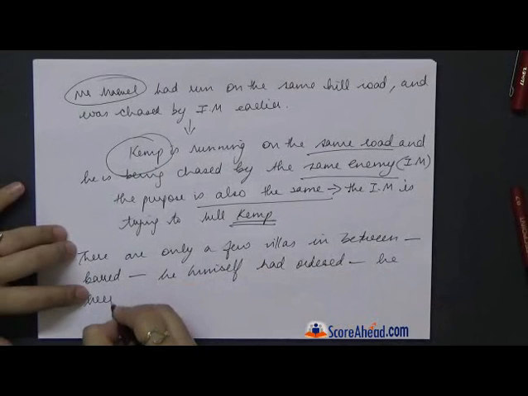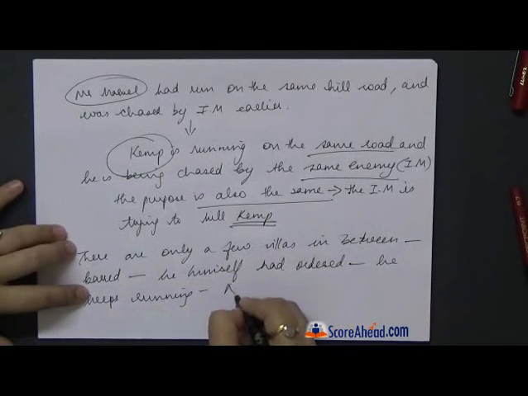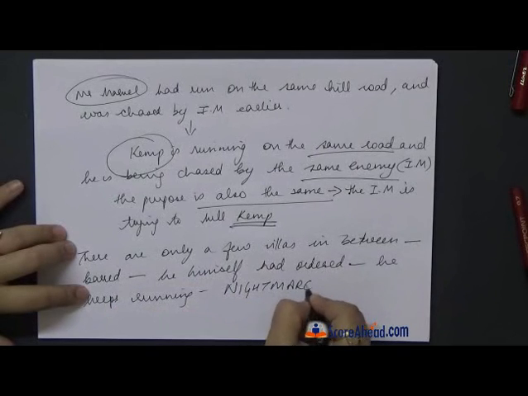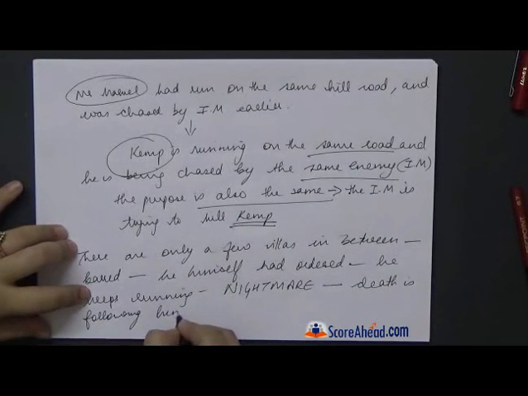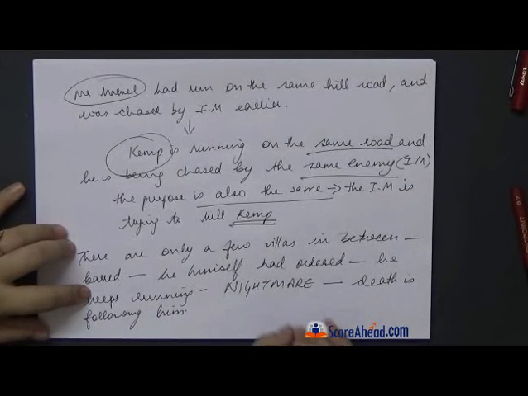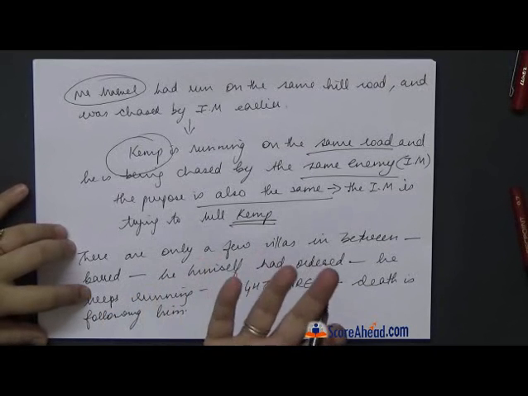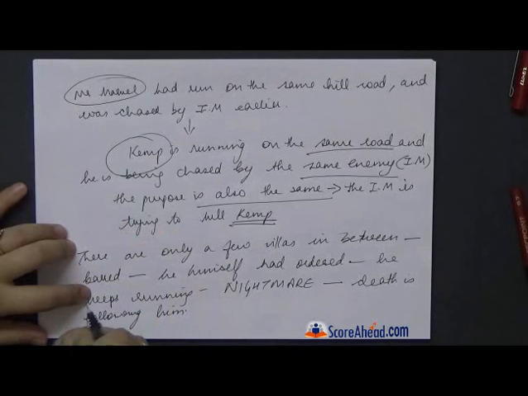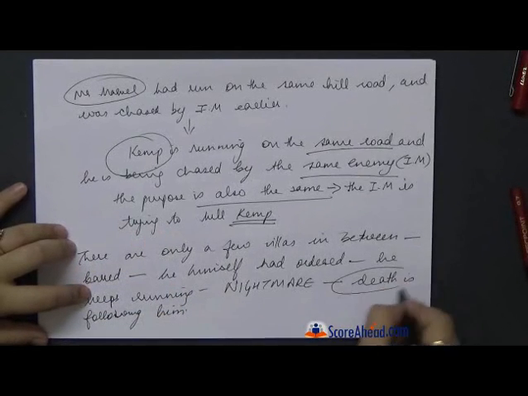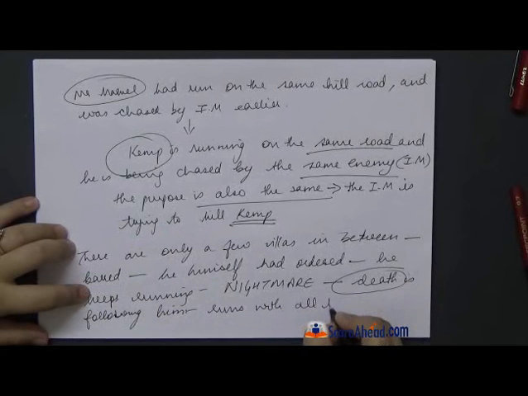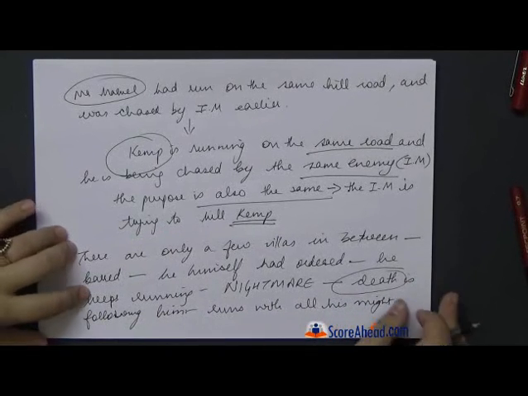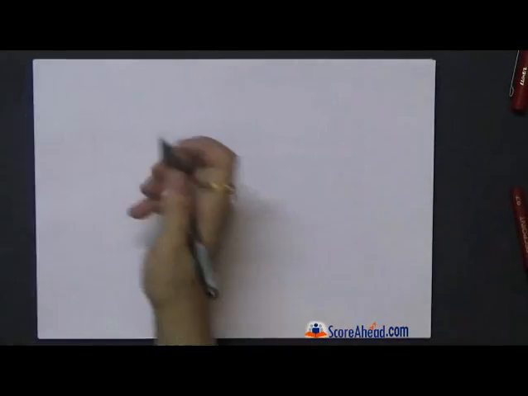He keeps running. You can imagine what a nightmare it must be for Dr. Kemp, because he is running. He knows that death is following him. If the invisible man gets hold of him, he would be able to kill Kemp with his bare hands. He is a strong man. He is a 6 foot strong, well built man. And we know that even without a weapon, he would be killing Kemp because of that anger that he has against him. So he knows that it is death itself which is following him, and so he runs with all his might. It is probably the longest and the scariest run that he has ever run.